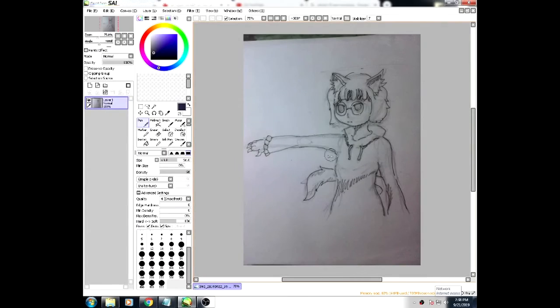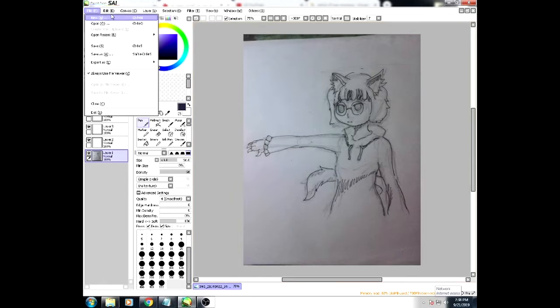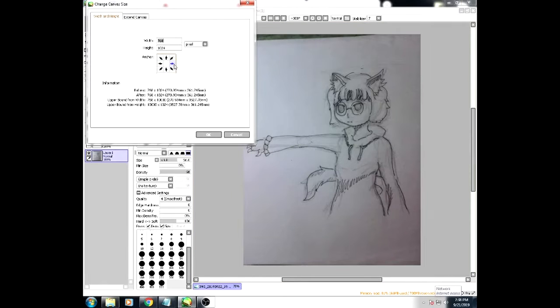Start by dragging and dropping the drawing into the scene. After that, add as many layers as you need. Change the canvas size accordingly.